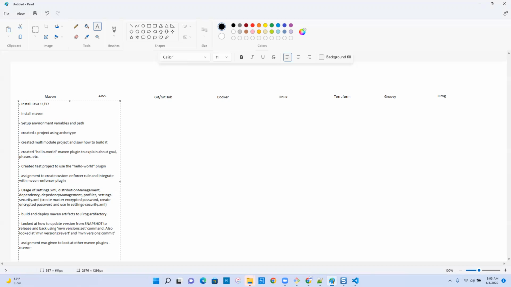There's a lot of things in Maven version plugin, not just set, revert, and commit, right? I don't remember if it is version or versions. Give me a second, let me check. I think it's Maven version only, but I'll just verify. Versions.